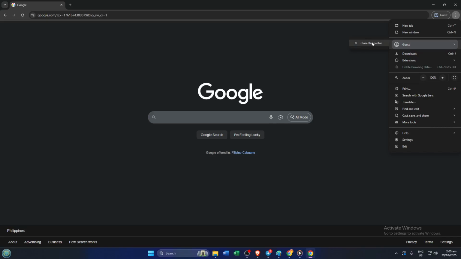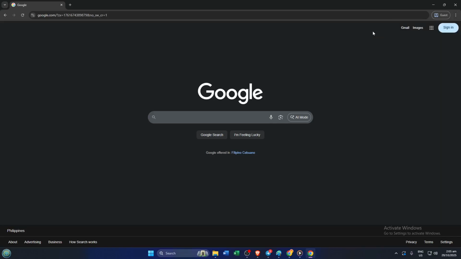You'll notice the window disappears, and just like that, guest mode is turned off, at least until someone decides to start a new session. What this effectively does is end the private browsing session, so nothing can be hidden from your regular profile any longer. If you're helping a family member or a friend use your computer and you want to keep things tidy, this is a good habit to get into.